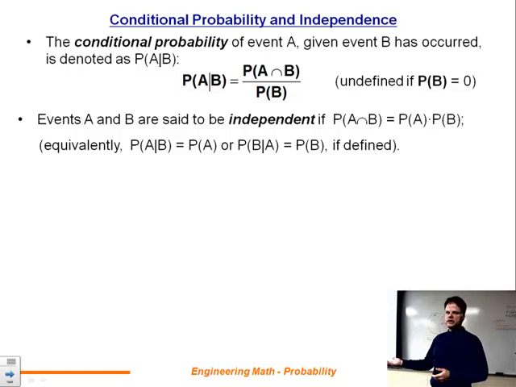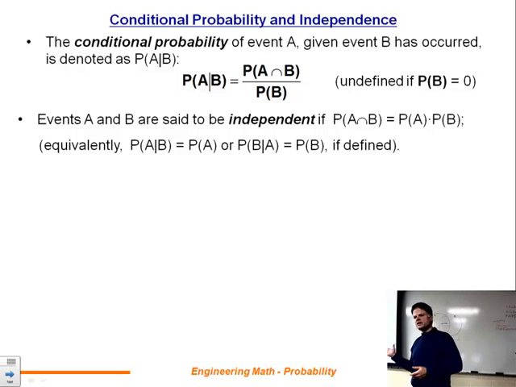If you have this partial information about the experiment, you know that B occurred. Then in some sense, what you know is that you can restrict your sample space to just B. You know that the outcomes outside of B just didn't happen. So if you restrict your sample space to B, then all of your estimates of the probabilities of all the events are going to just take their intersection with B, because anything outside of B you know didn't happen. So the probability of the event A occurring is going to be, well, you take its intersection with B, but then you divide by the probability of B. And the reason to do that is to make B itself the certain event.